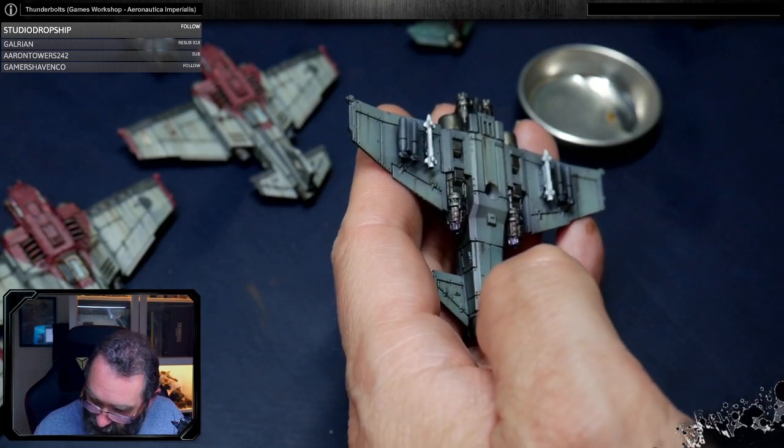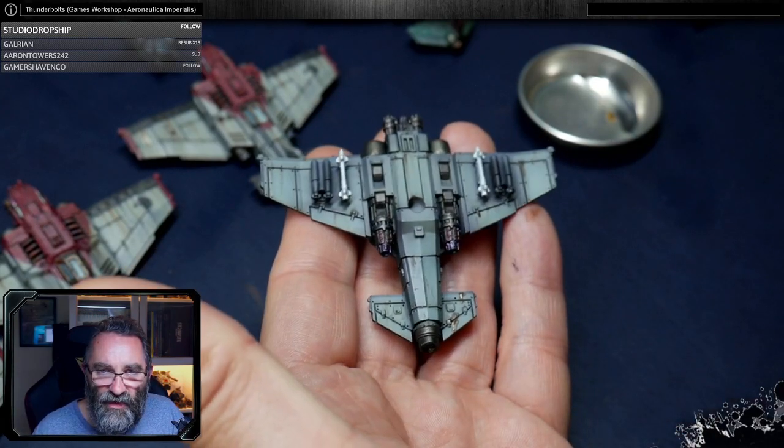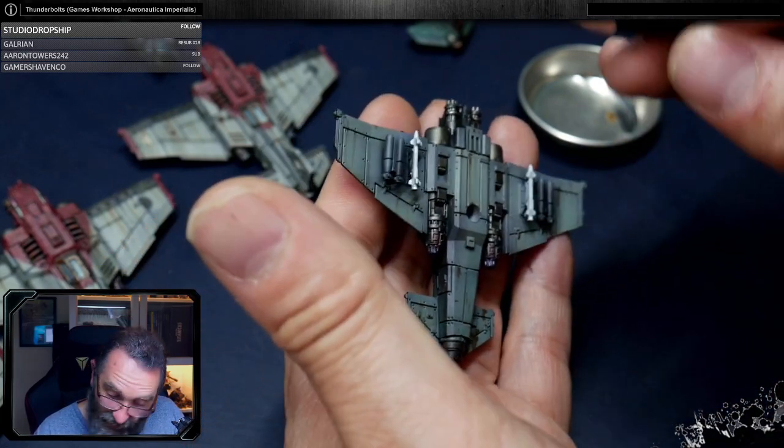Yeah, doesn't matter. Can erase that. My thumb's in the way. That big blob there. Nice thing about these pencils.